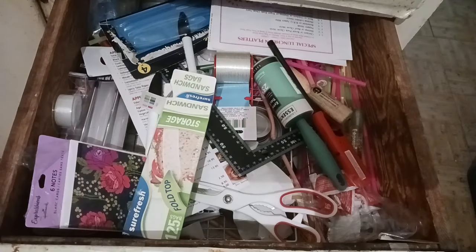I'm coming to the realization that whatever Dollar Tree hack you use to keep these drawers organized and clean looking is not going to work, because they always end up in a hot mess, especially if you have a family of 2, 3, 4, whatever. It's going to end up looking like this, guaranteed. So we're going to straighten this out this morning. We're going to take everything out. We're going to wipe it down.